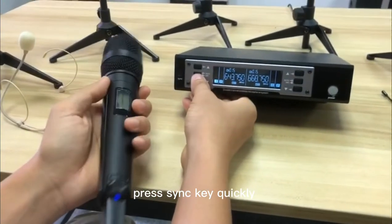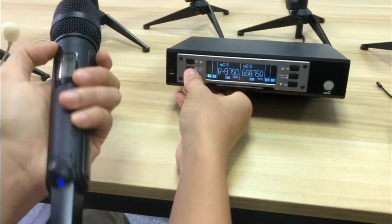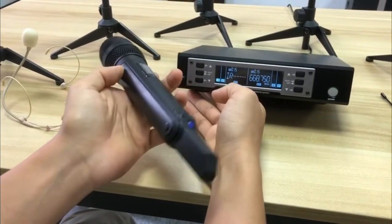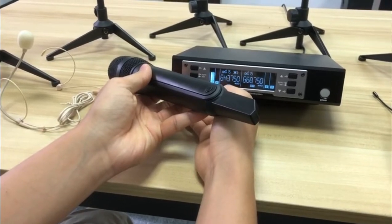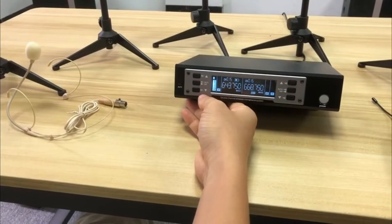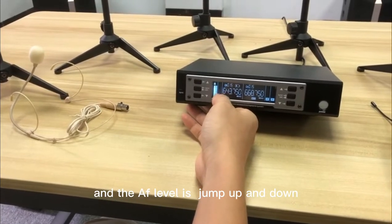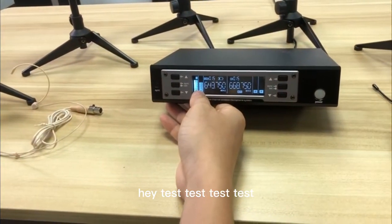Press the key quickly, and hold up the handheld transmitter. Close up the sick window. And RF level is full now. And say hello, hello, test, test, test. And the AF level is jump up and down.